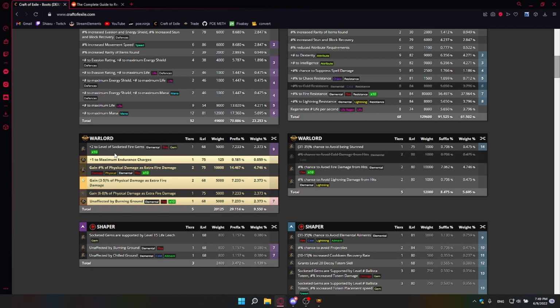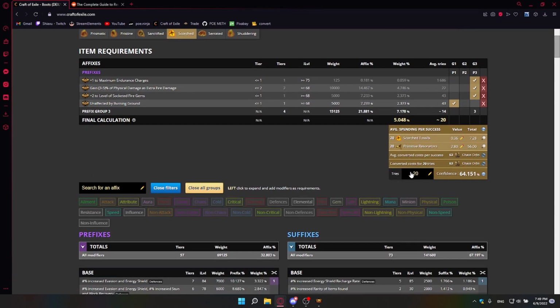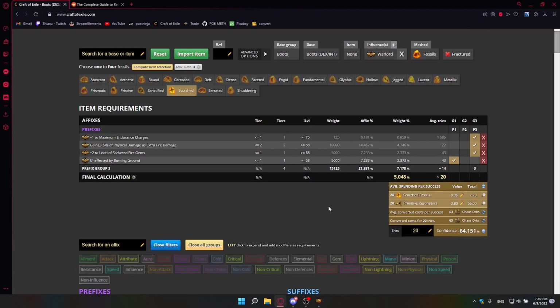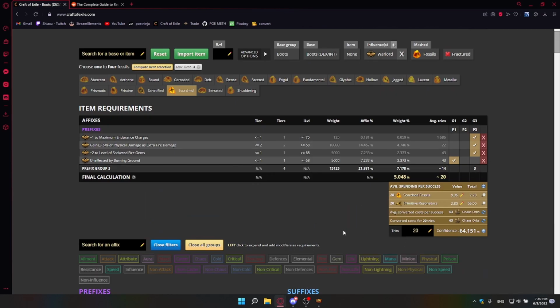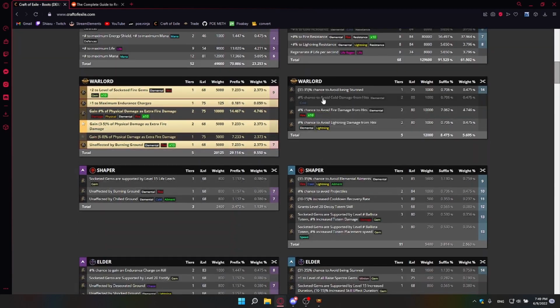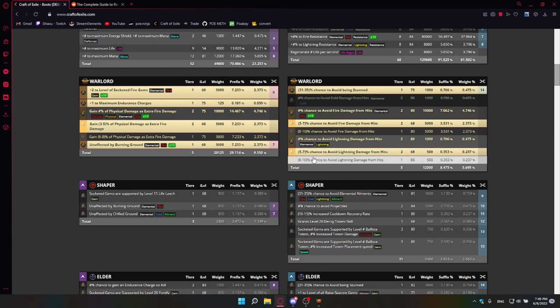So we basically add these, and suffixes are separate, so I'm not going to include that. But basically, it's like 1 in 20 if you do a scorched fossil, right? Just 1 scorched fossil, nothing fancy. So that's very cheap to get 2 influence mods right there. And if you add the suffixes into the mix, it's even better than 1 in 20. So very, very simple, right? And then when you have 2 mods, you want unaffected by burning ground, and any other influence mod works, right? Like any of these work.